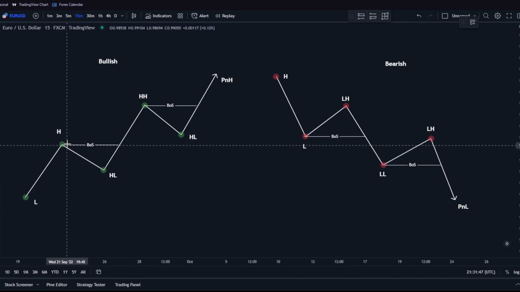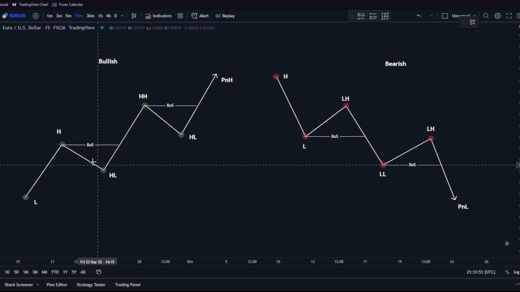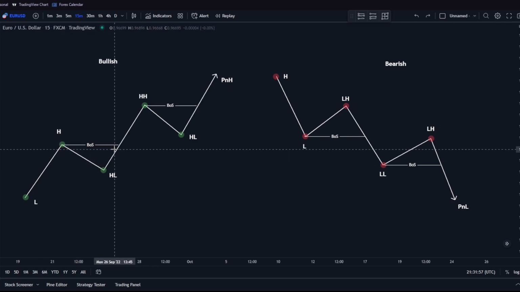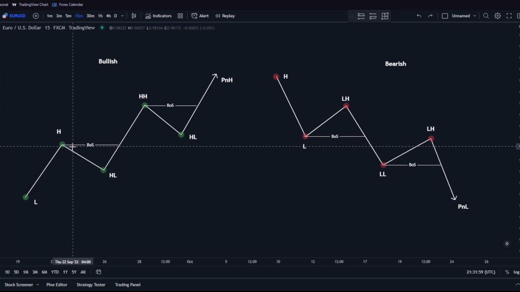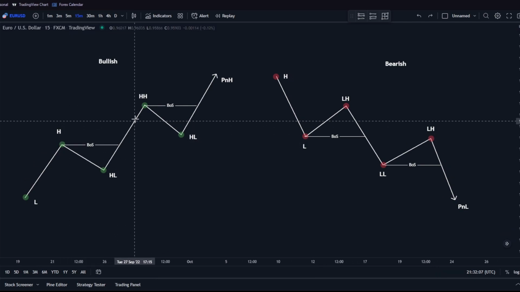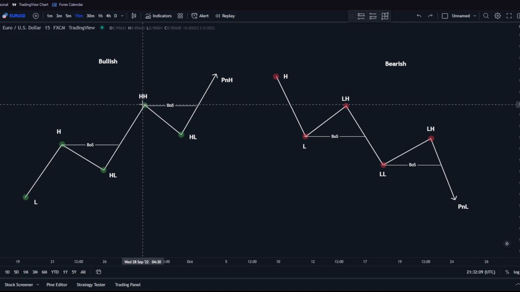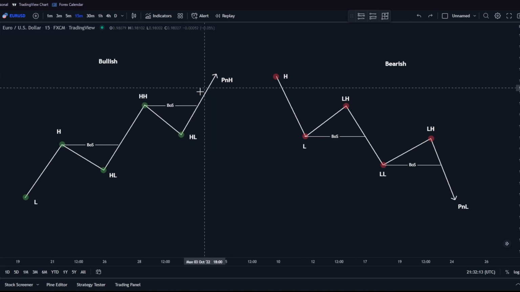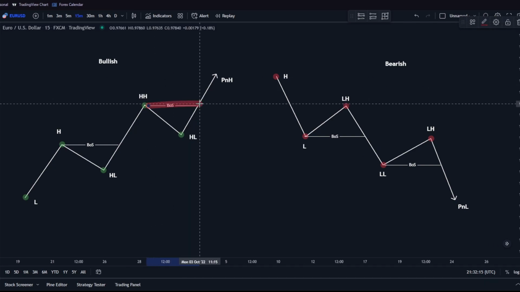Here we had this previous high, or at least what we identified as being the previous high. And here we created a low. As soon as we violated this high, that's our break of structure. We broke out of previous structure. We went upwards if we compare it to that previous high. We proceeded to create another high, and we went down again. And then we went up again, and we again had that break of structure.